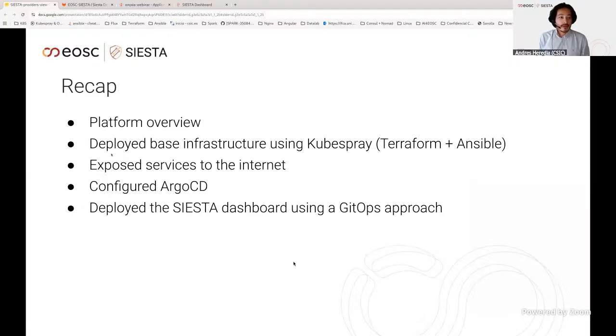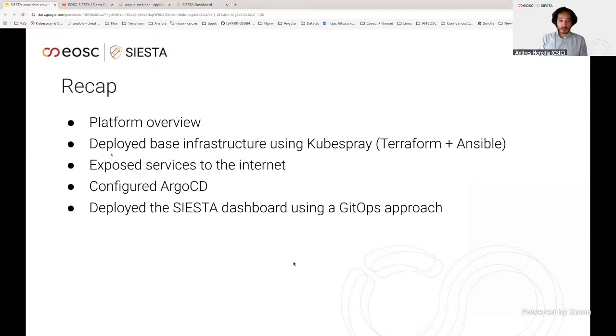And finally, after all these long videos and demos, let's do a little recap. We saw again a quick overview of the platform, what we have at Siesta. We deployed some base infrastructure using kubespray, so the VMs, and then we configured the Kubernetes cluster using Ansible. For that, we saw that we have a makefile that allows us to quickly do that.